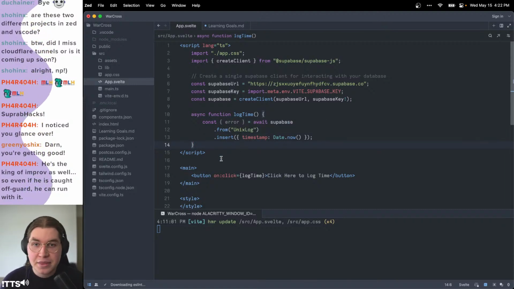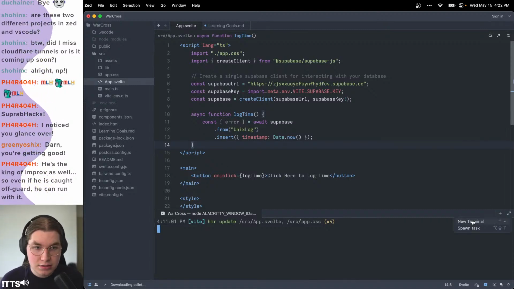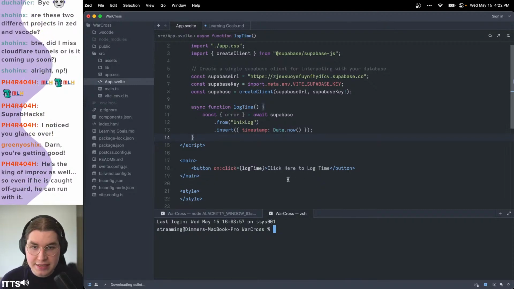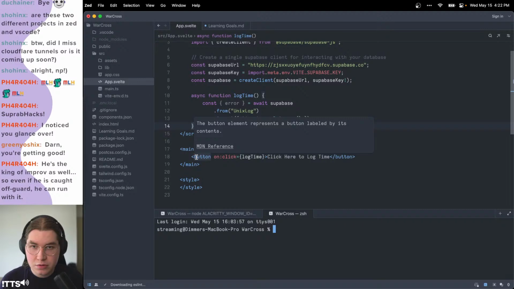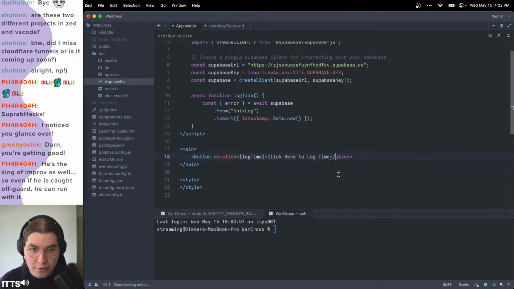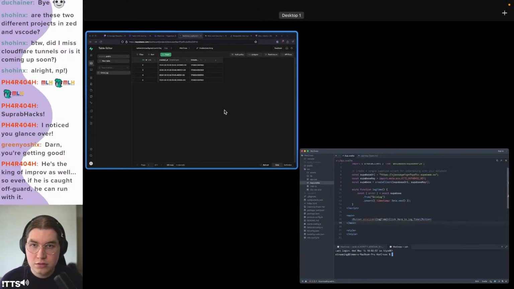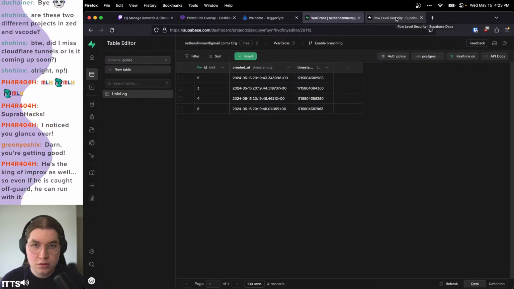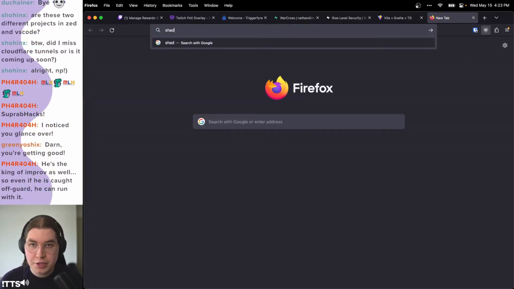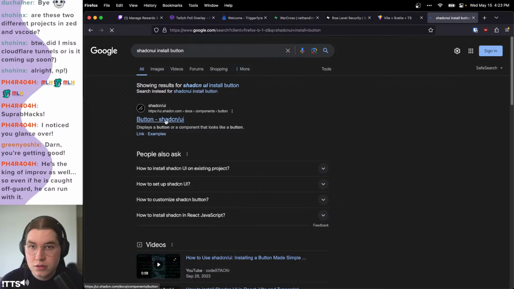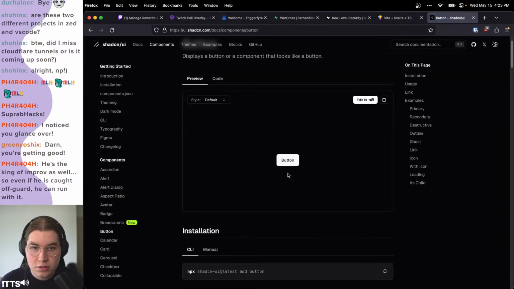Anyway, okay. So what we're first going to do is, those of you who are here for our Svelte stream, you'll remember that at the very end, we set up shadcn UI. In this case, we are going to change over our front end to use shadcn UI. Shadcn UI install button. Great.